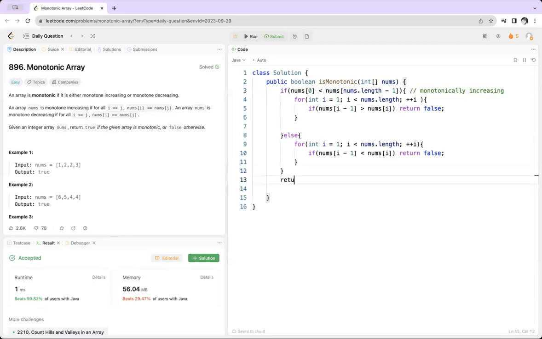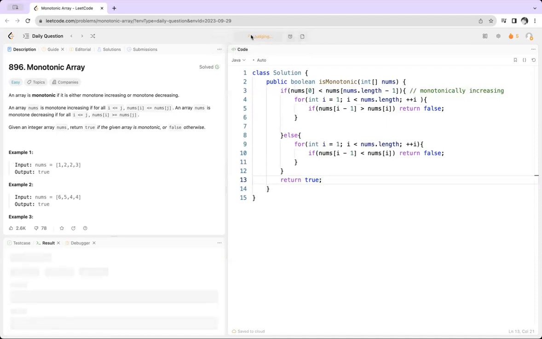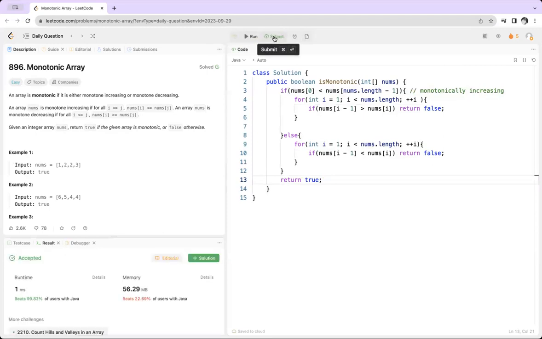Otherwise at the end will return true. Okay, so let's run this. Perfect. So these are the two ways to solve this problem.